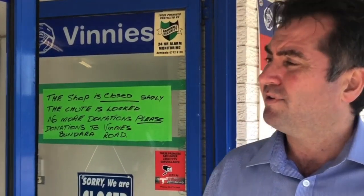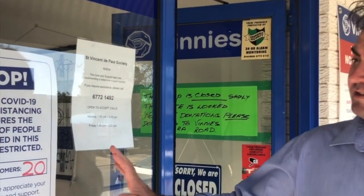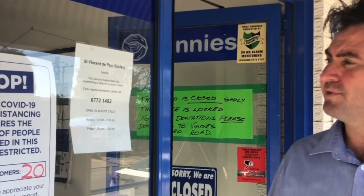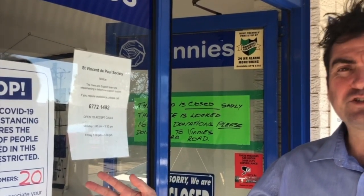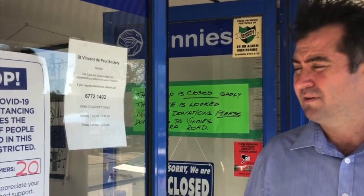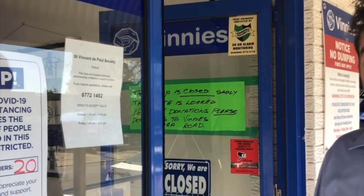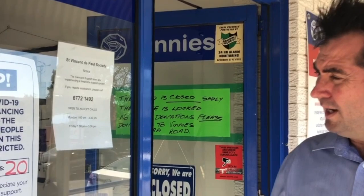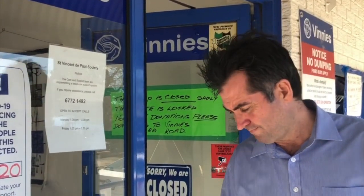So here we start at the front door. We have a sign which is in the sign packs. This is to tell customers that there are some COVID-19 social distancing measures in place, and it also allows the store to inform the customer about how many maximum customers are allowed in the store. This store here is actually quite a big store, and they've come up with a maximum of 20 customers at one time.